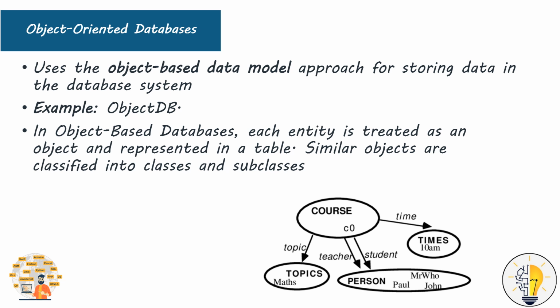As the database system is applied in a wide range of applications, such as geographic information or computer-aided design, limitations will be imposed on the relational model so that it can constrain. So now you can see course. Under course you have topic, what person is going to teach, who is going to listen, and what will be the time that will be handled.